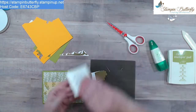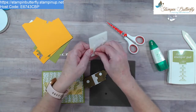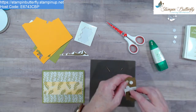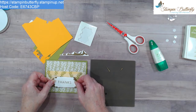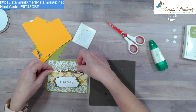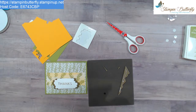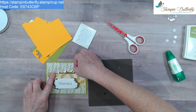Okay, and then of course we need some dimensionals, so I'm going to add some to here. Wild and crazy. Trying to move these out of the way. That's not blinding you in the light. All right. We'll put that one near the bottom. Try to center it. And do we want to pop the mountain up or leave it flat? I think we'll just glue it flat. Put it on here. Add a little glue, or you can use your glue dots. Or like I said, if you want to do the dimension, you can do that too.